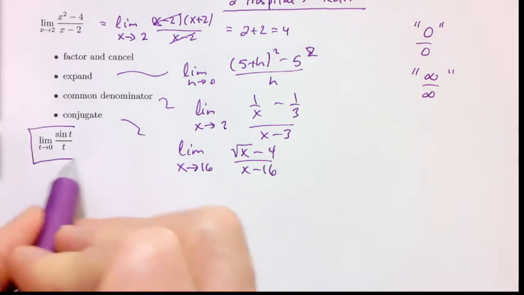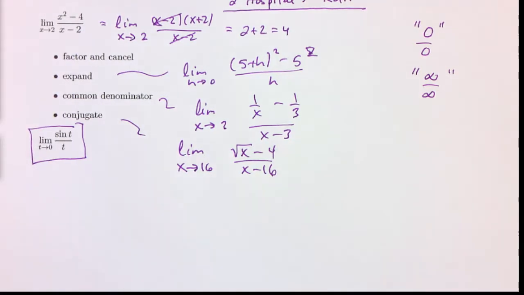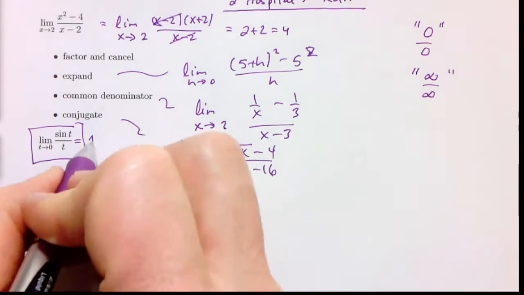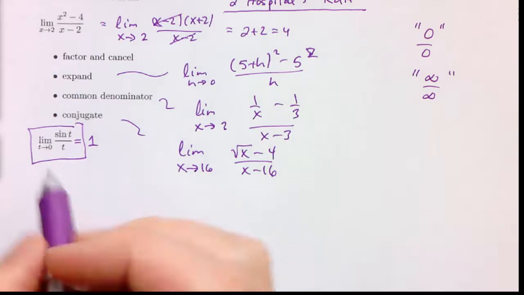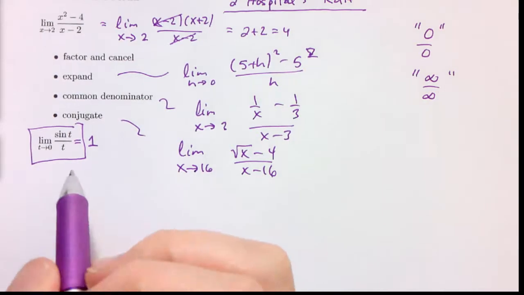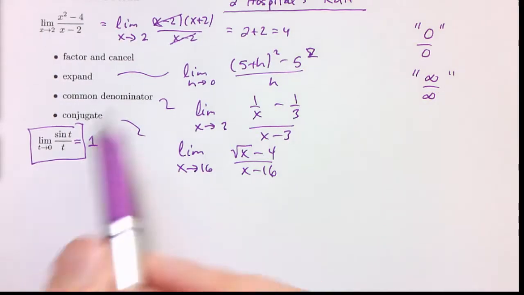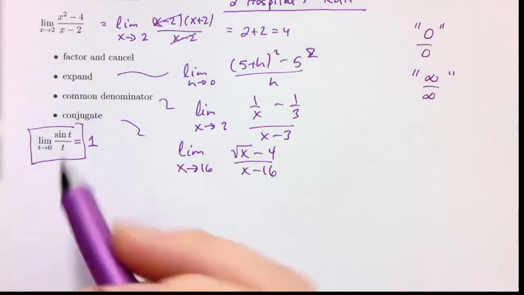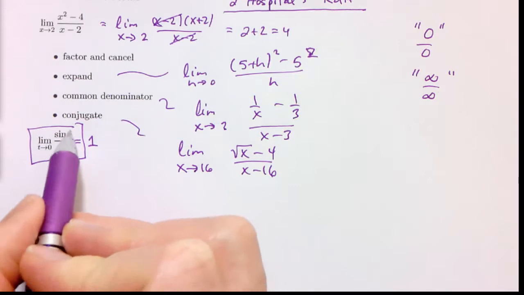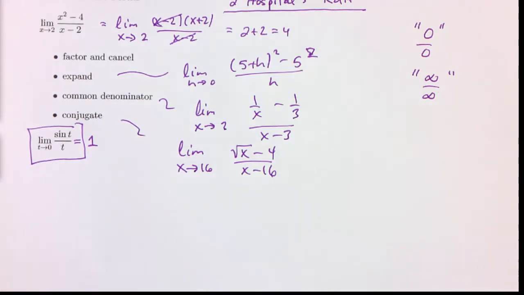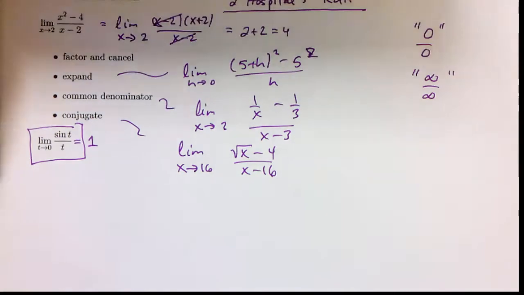But then we encountered other kinds of limits for which none of these tricks applied. One of these comes up when we're trying to find the derivatives of trig functions. Remember, this is one of our special limits. We know this to be 1, but we had to use properties of trig functions and a geometric proof to show that. L'Hopital's rule gives us a way where we could evaluate this limit directly, by applying the derivative in the correct way. So this is an indeterminate form. As t approaches 0, we have 0 on the top, 0 on the bottom. What does that mean? Well, what does L'Hopital's rule say, and why does it work?